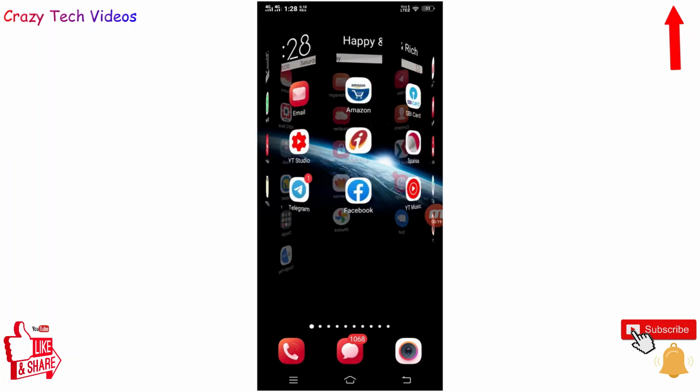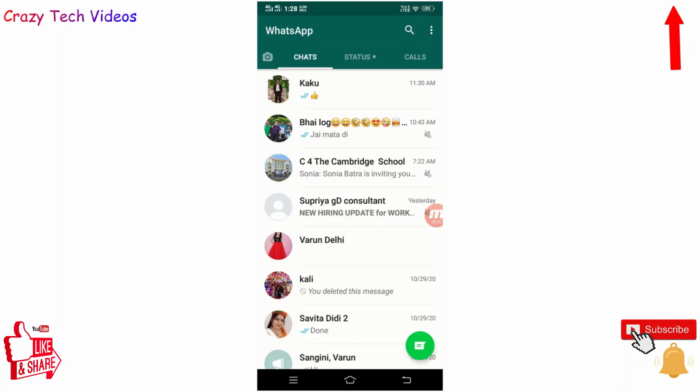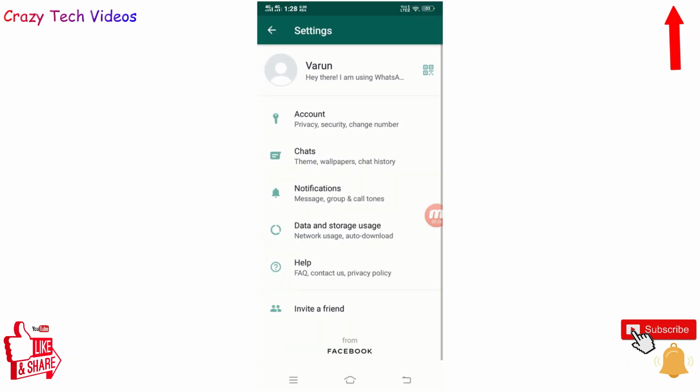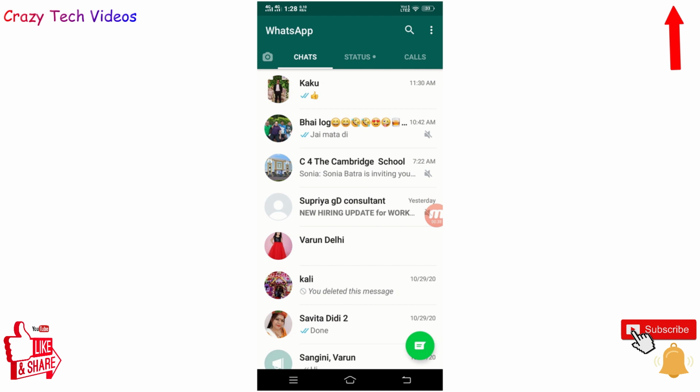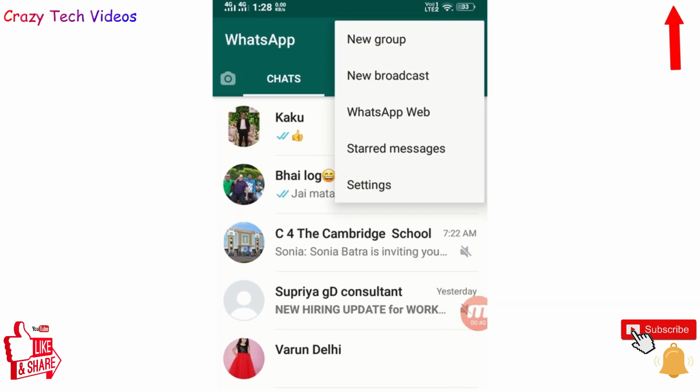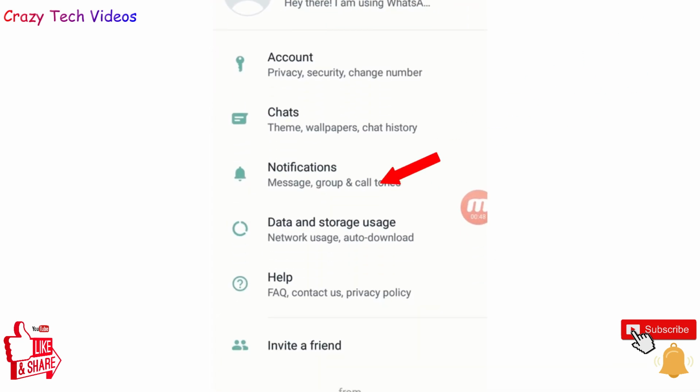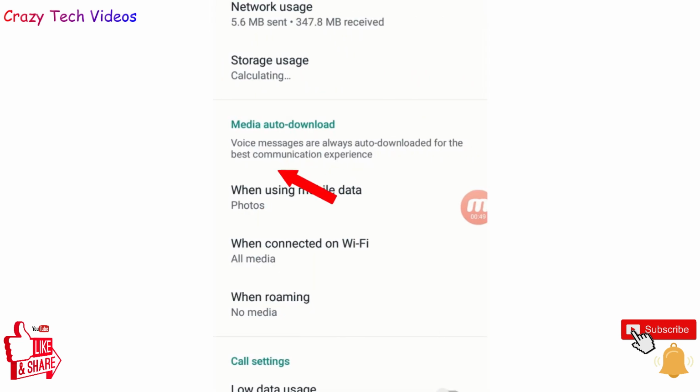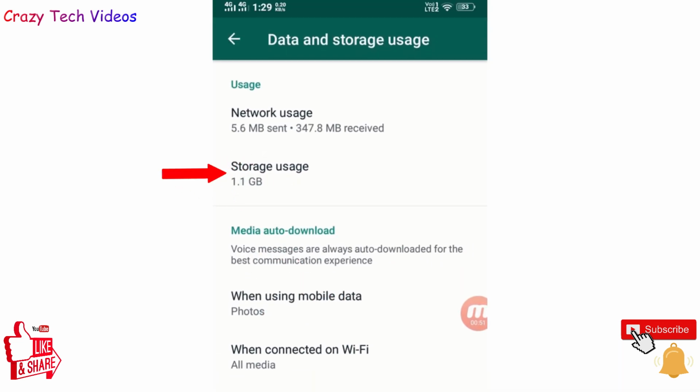Now with the first trick, you can come to know where your family members and your children are chatting a lot on WhatsApp, who that person is, and how much time they are chatting with that person. For that, you just have to click on these three lines, go to settings, and in settings click on Data and storage usage. You can click on that, and here you will see Storage usage, the second option.